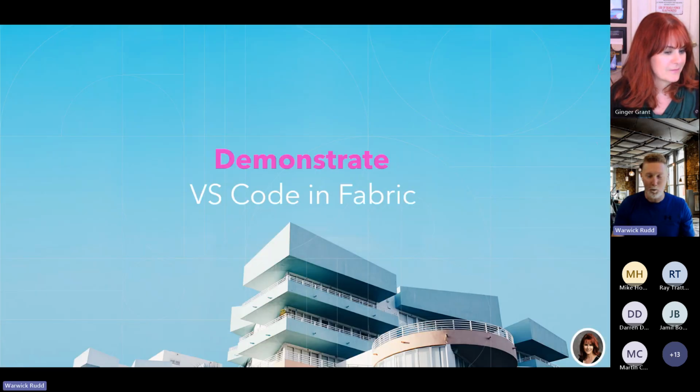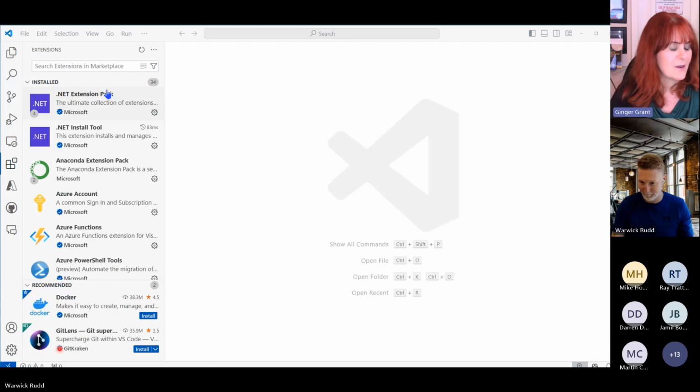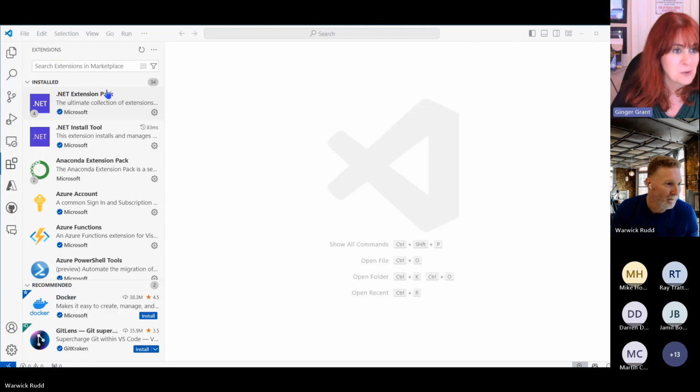So with that, we've got our first demo where Ginger is going to take us through what we've just put in our slide. Now, as much as I would love to be installing this for you live, I can't install it on my machine more times than one. So I recorded when I did it so that I can show you the way that all of this works. So Warwick, if you could start up the video.